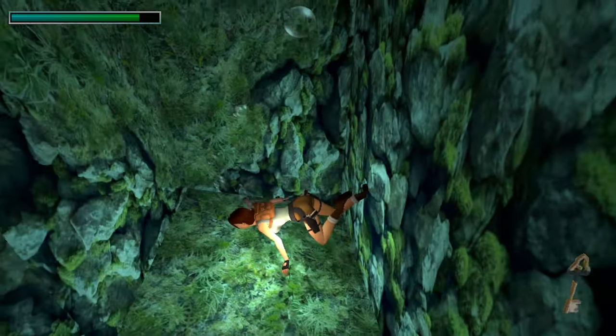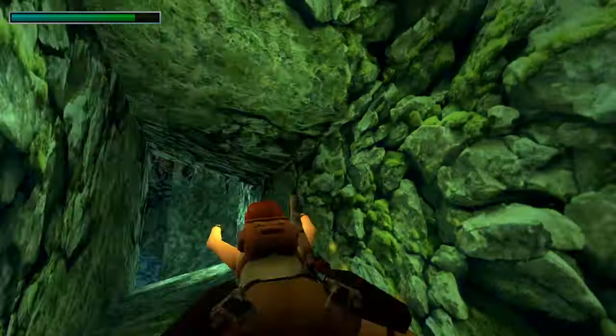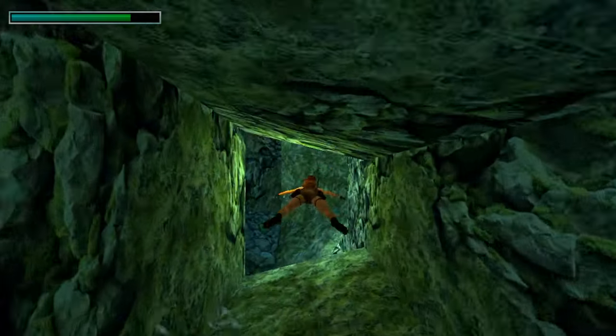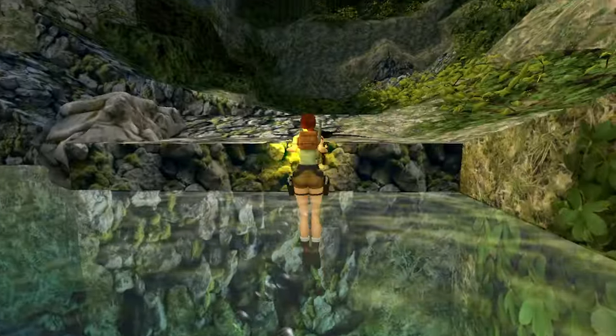Now when you grab the key, you want to press your flare button as you grab the key. I have mine bound to the R3 button. Whatever you have it as, you just press that button as you're grabbing the key, and it'll give you a free flare. You start off with 2 flares. You see I still have 2 flares, so we didn't use a flare in actuality. So you want to climb up.